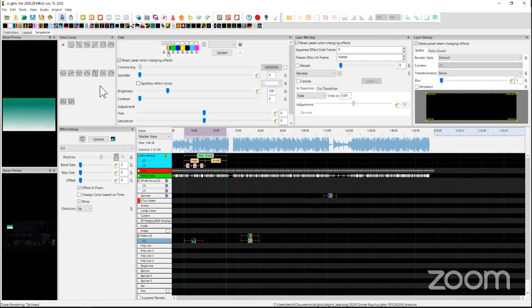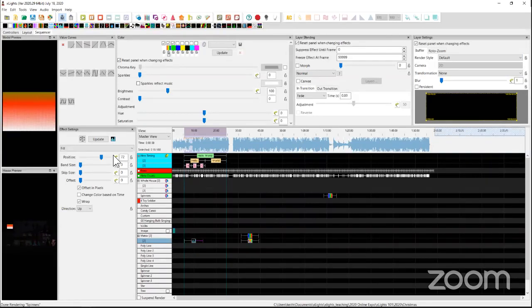And the value curve is what's controlling it. If I want to zigzag it around the middle, I can use the zigzag value curve there. All right. Really as simple as doing all of that. If I want to get rid of it, I can just drag and drop it.